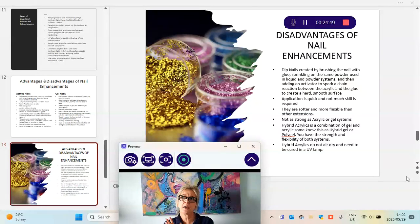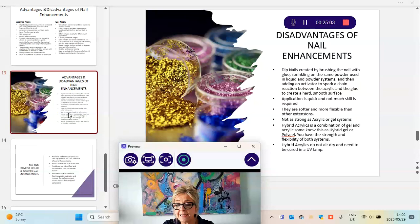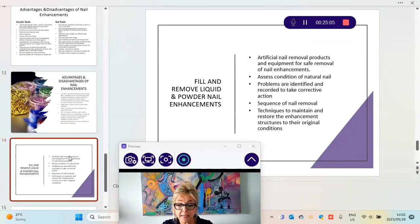Also, I think acrylic nail techs tend to be heavier on their hands with the filing, so be aware of that, because that's what I noticed with me. Maybe not everybody, but with me. Disclaimer there. All right, so let's see the next slide.